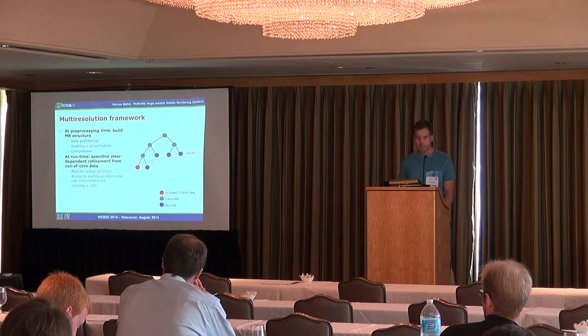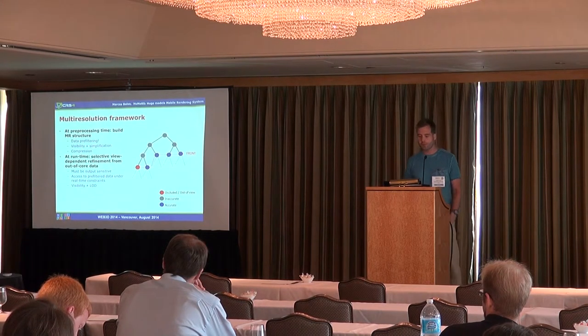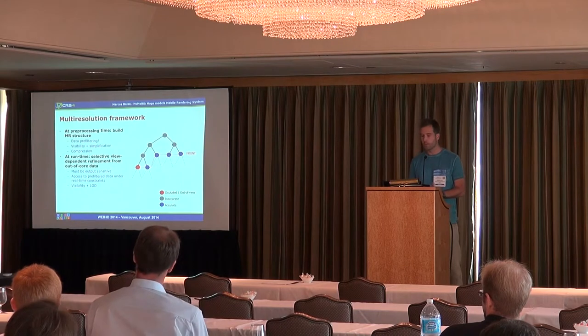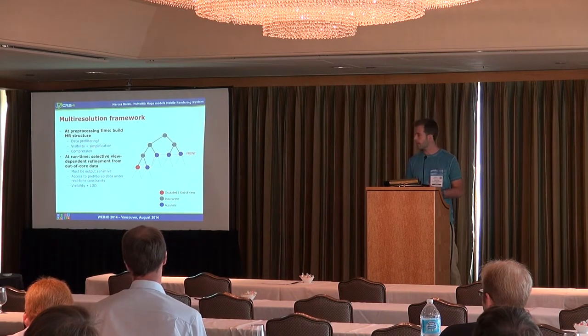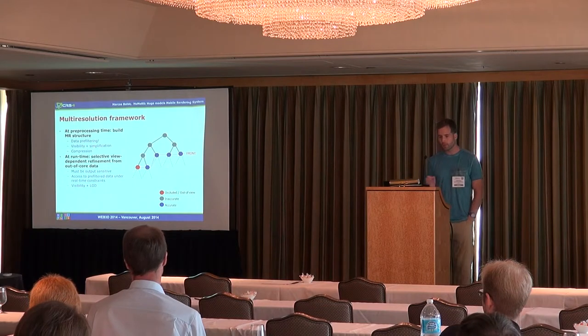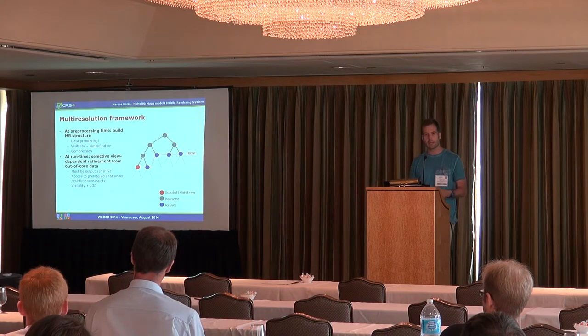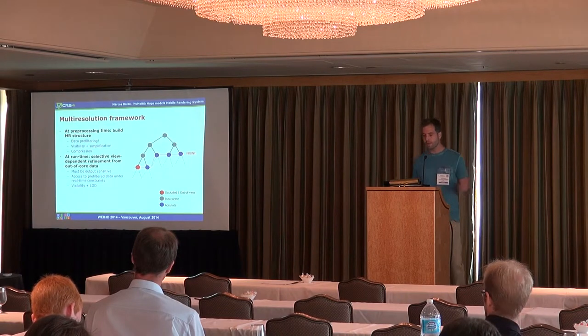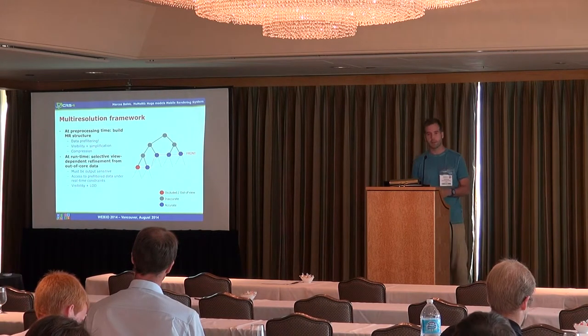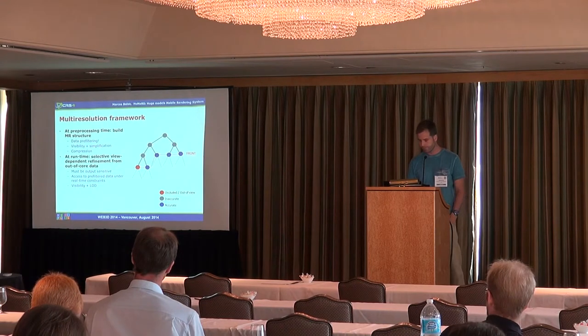At run time, we need adaptive visualization methods which depend on the view. So, the minimum set of nodes which are required for visualizing the model from the current view are selected, and just the geometry contained in these nodes is visualized. So in the end, for really close views, we have a really deep selection of the nodes, but for further views, we have a shallower selection of the nodes. Shallower, but coarser; deeper, but with much finer resolution.